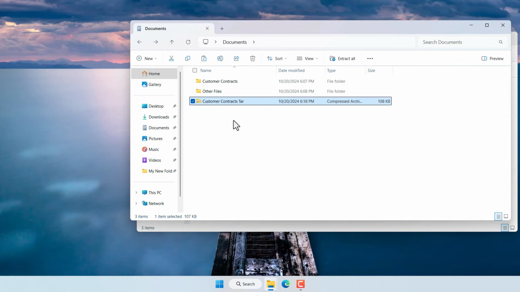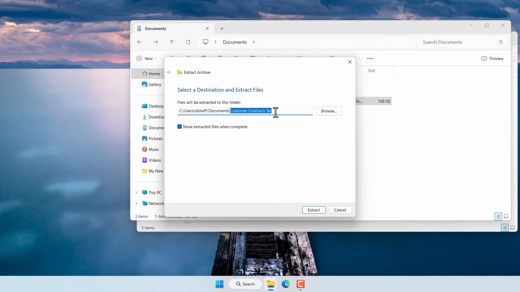in a compressed format. Now, let's say that you received a file similar to this from someone else. And once you receive the file, you want to extract the contents of this compressed Linux file format. So then we click here on the file itself and then click on Extract All. Then from here, create a new folder if you'd prefer, and then click on Extract.